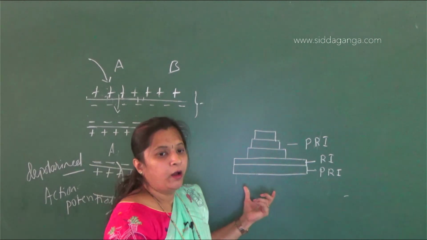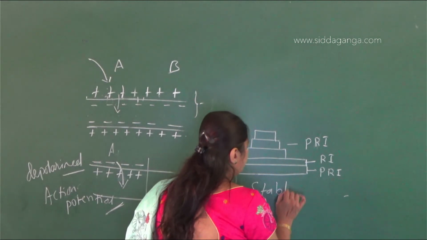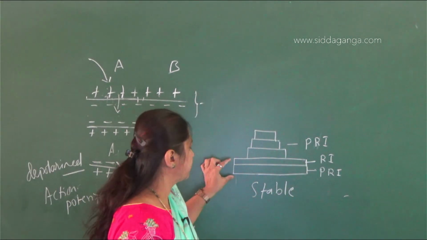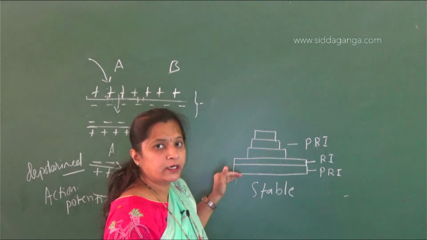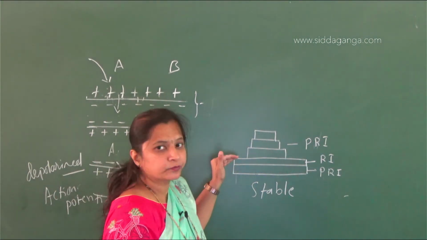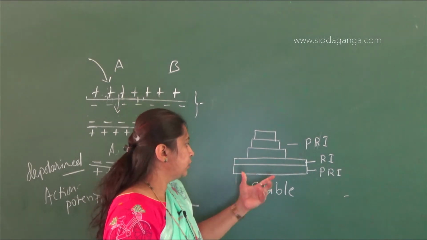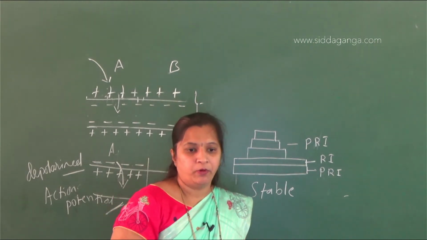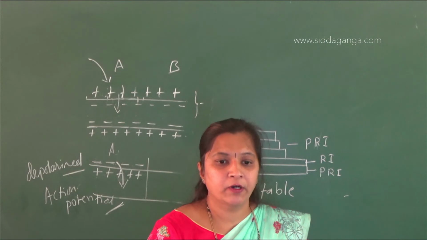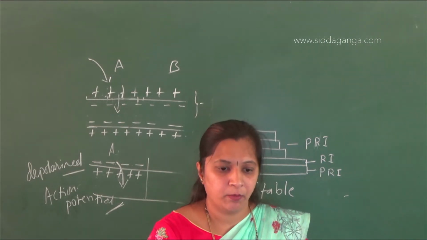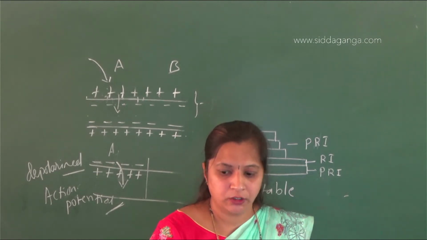So a pyramid with a broad base indicates a stable population because there is no decrease, as the pre-reproductive age group is equal to the reproductive age group. There will be no increase or decrease in the size of the population as the growth rate is almost zero. So the right option here is the second one: the age pyramid with a broad base indicates a stable population. The next question.